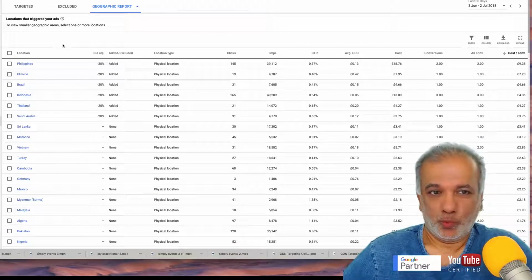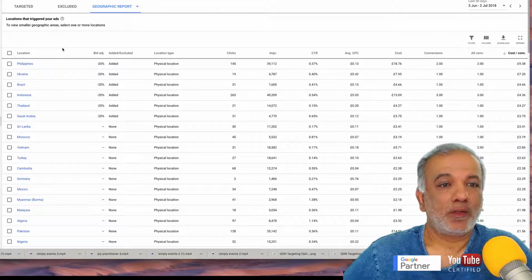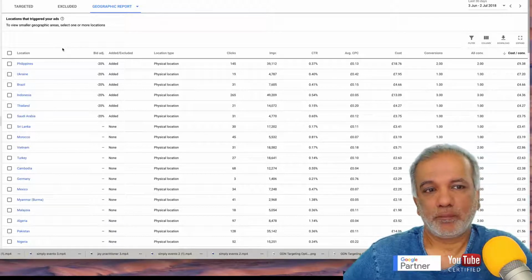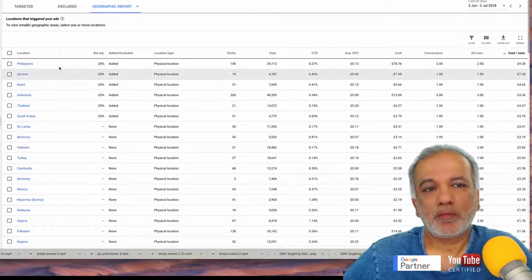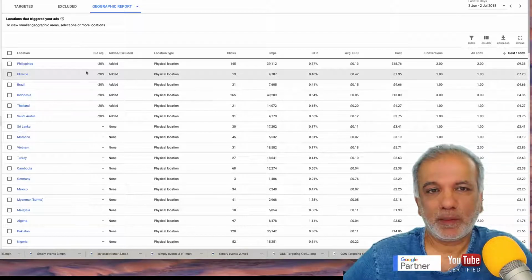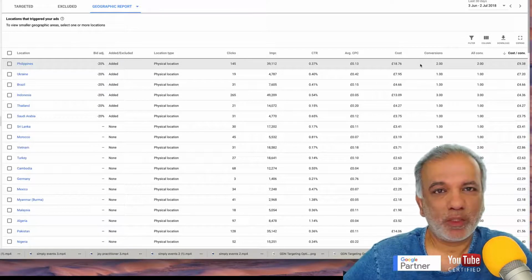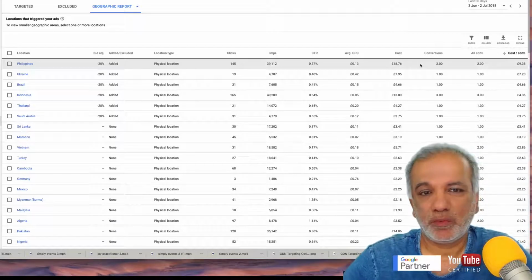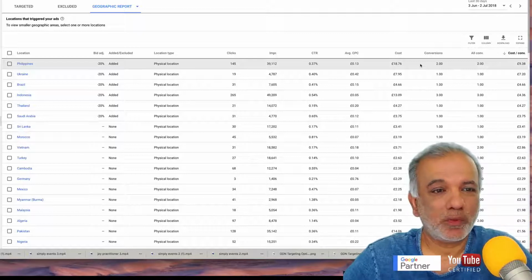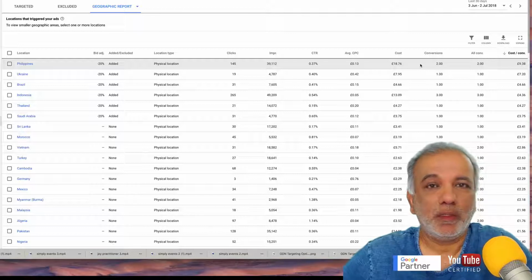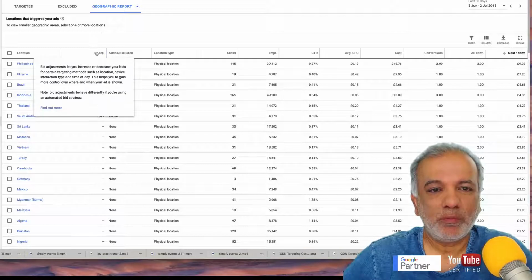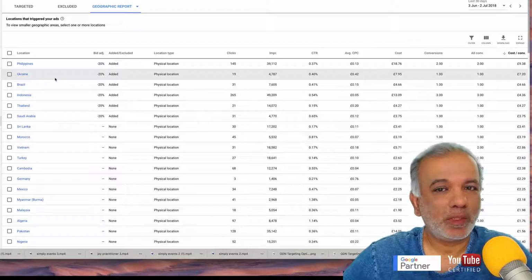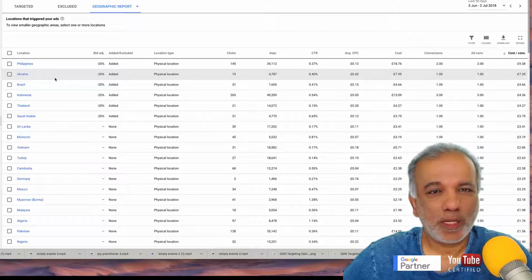I don't want to decrease too much either, because then I will start to lose traffic and lose the auctions. So reduce a little bit, see how it runs, and if it still continues to give you a very expensive cost per conversion, then you know that that's not the place to market, and you can either exclude it or pause your campaign in that country, city, town, or location. So that's how you would adjust your bids and select your locations in the new Google AdWords interface.